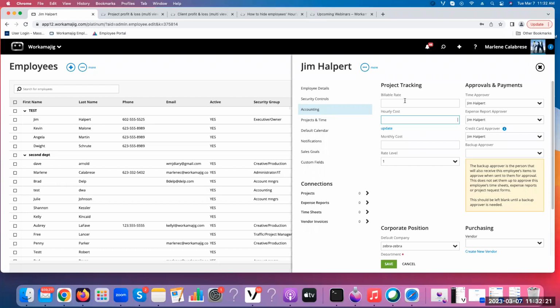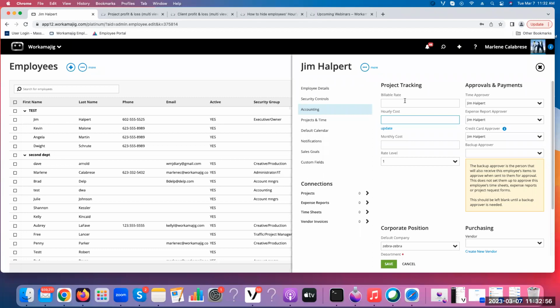That's the most common. So even though that's right there in the front and looks like you should populate it, most of you should have that at zero. If you have a question about whether that should be populated or not, say yours is populated and you want to know how it is affecting anything, you can get with your account manager. But unless you also set the projects up to look at the employee record to pull the billable rate, if you had something in there, it's kind of no harm, no foul, but you really don't need it in there because you'd have to be charging by person for that to be relevant.